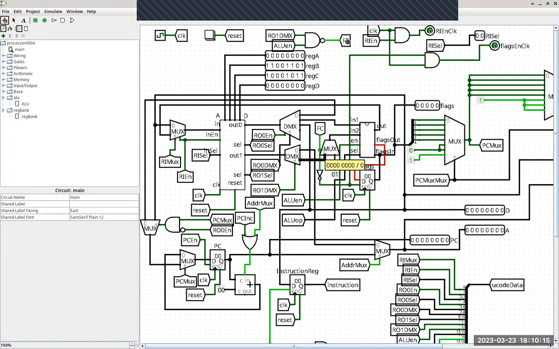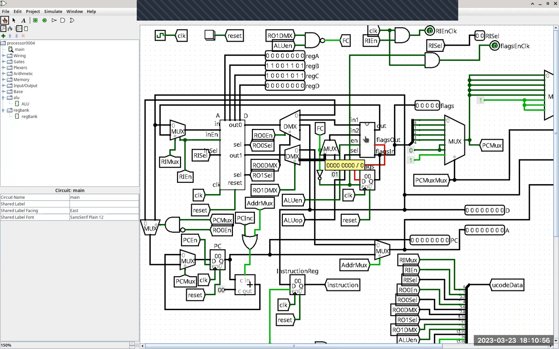So how do we get FC to become a 0? Most of the inputs need to be 1s. Very good. So we need register output 1 debug to be a 1, which coincidentally is also what we need to route this thing to here. Okay, so that's done already. The other thing that also needs to be a 1 is ALUEN, which is going to be a 1 because we are going to perform something in the ALU. Are we doing okay so far? Right? So now we know how to connect the output of the register bank to the input of the ALU so that we have a connection between those two components.